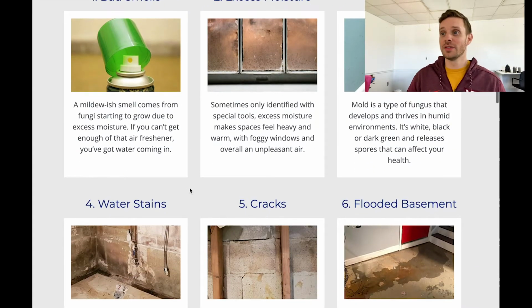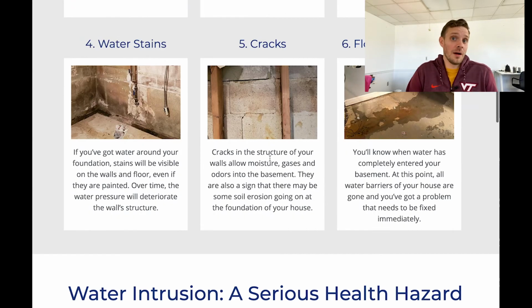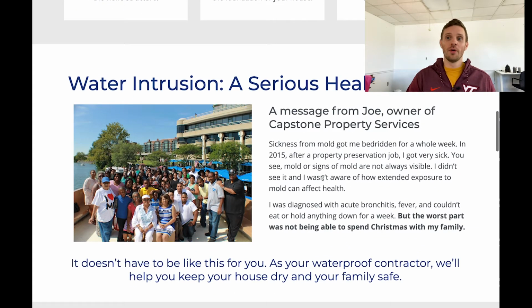So what we also like to do is call out the issues. Here are some of the identifying factors, kind of like when you walk in the doctor's office and they ask, what are the symptoms? When you describe them and put them together, it makes sense. So we're trying to give people a way to say, you know what, maybe I do need waterproofing because I'm suffering from one of these 6, or maybe a couple of them. All right. Now we like to go into why you need it. It's an unbelievable hazard. And again, we're trying to draw out the emotion, not necessarily go scare tactic, but just bring out the full picture for everybody.